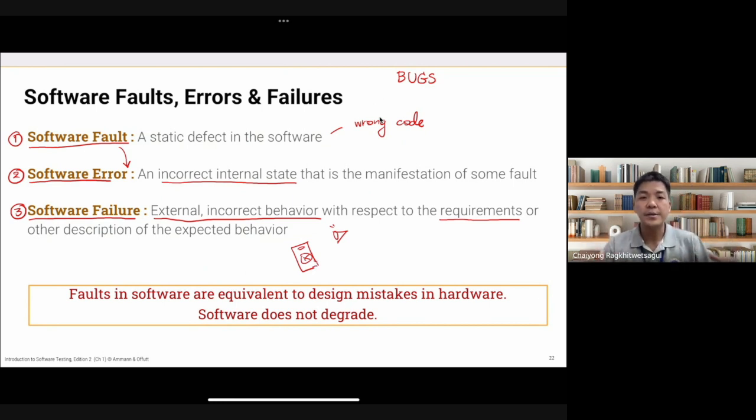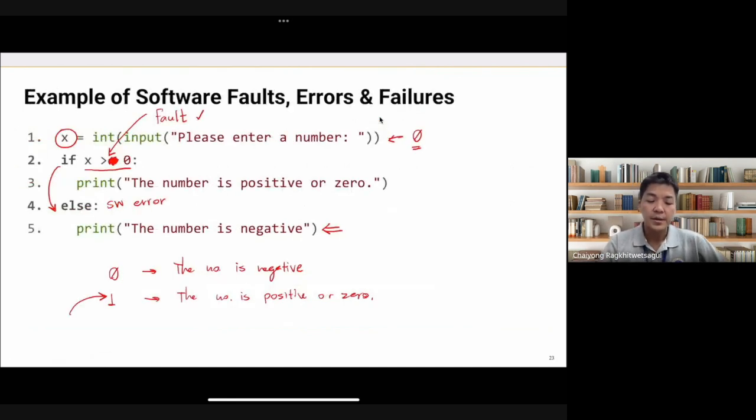It comes out externally so that the user of the program sees it. If we go back to this case, when this value has been printed out, that is a software failure because the user of this program would see that when 0 is entered, the output was wrong.